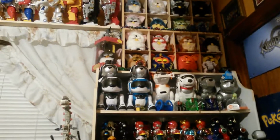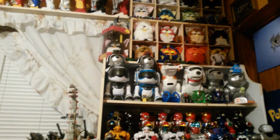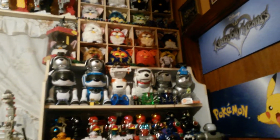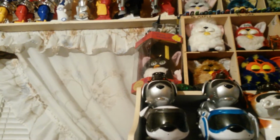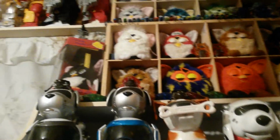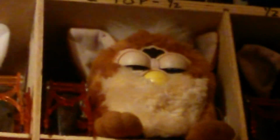I might see if I can. I'm going to try and fit maybe at least 4 of them, because I do have some that are special to me. There's the graduation Furby that my friend Drayton got for me as a gift. I think this one right here is the one my friend Josh got me. The one up here is one that my friend Bailey got me that we did in trade. And then over here is my Japanese Furby, which is one of my favorites.